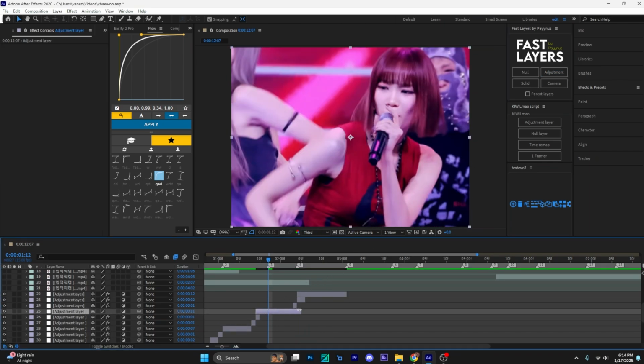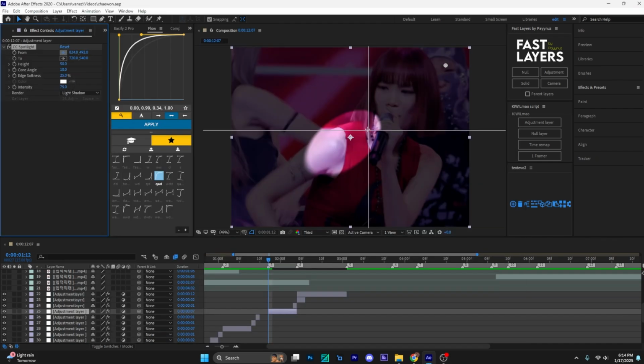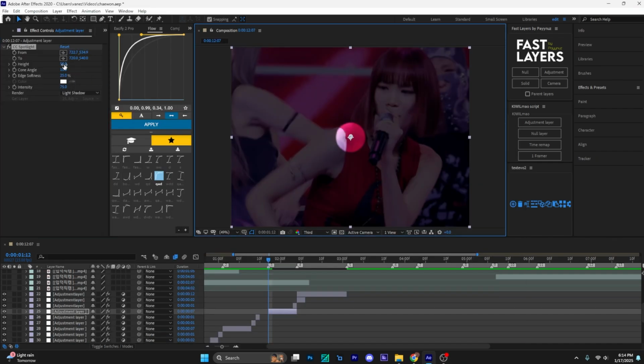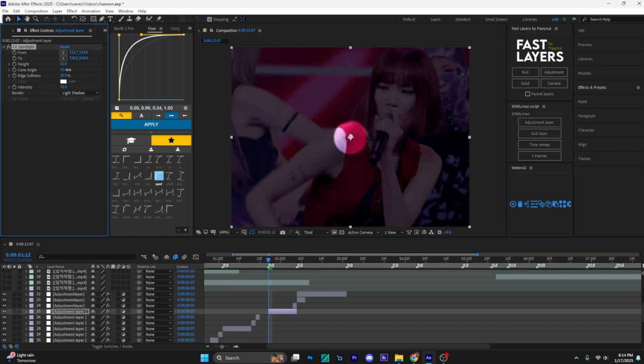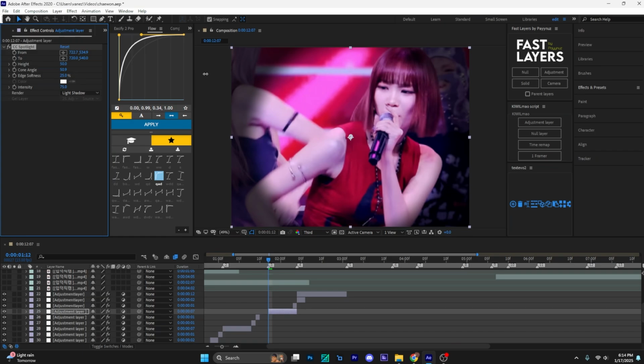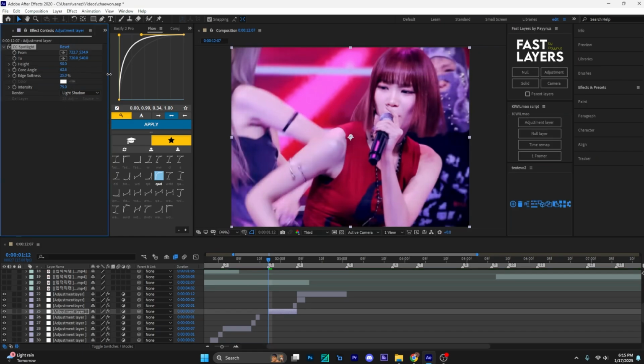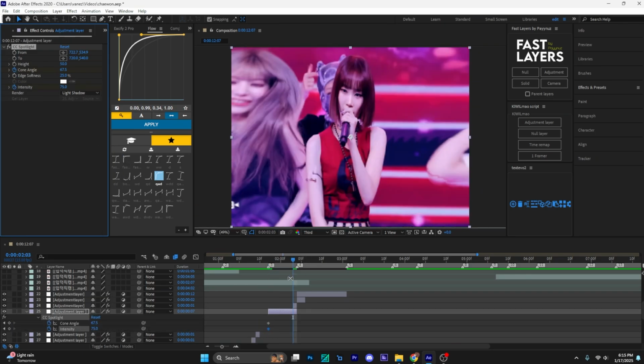One more. This one is called, ready? Spotlight. CC. You want to put the from in the center. Your cone angle, move it up like 50. 50 is fine. Actually, for the start of it, you want it so it's not visible. So the intensity and cone angle are what you want to keyframe. Bring that over here.